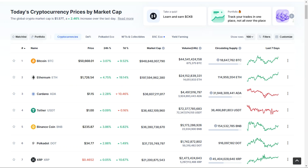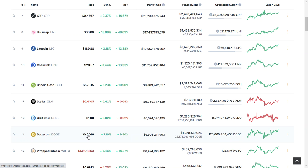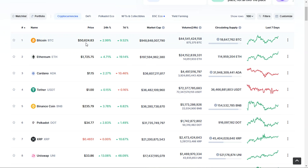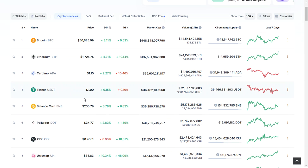Today I wanted to talk about market cap and supply and the importance of what's called tokenomics. A lot of times people get into crypto and they just look at the price of something. They look at the price of Bitcoin and say, "Oh wow, $50,000, that's a lot." Or they look at something like Dogecoin at 5 cents and say, "Oh wow, I can buy a small percentage of a Bitcoin, or I could buy as many Dogecoin as I want." On the surface that looks good, but you've got to look at two other important metrics.